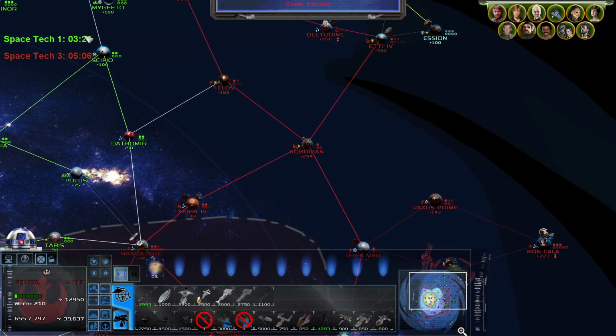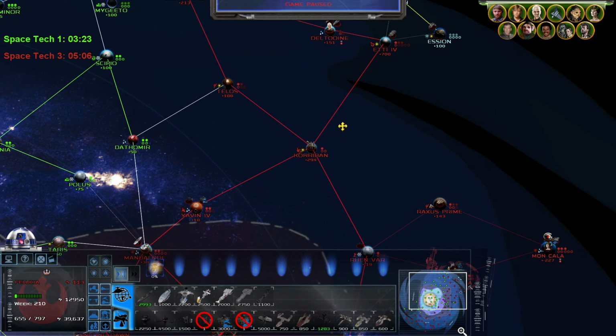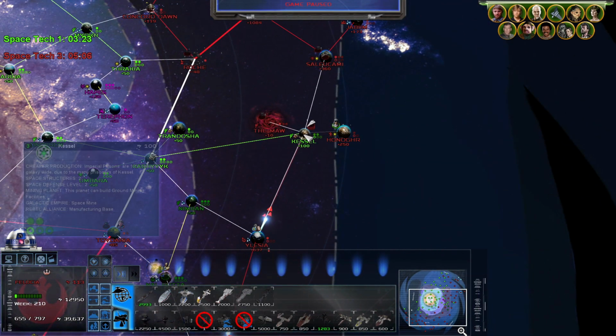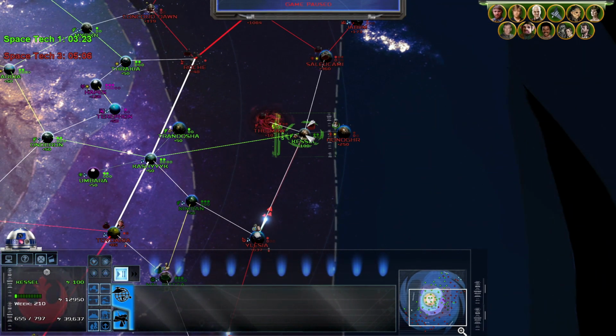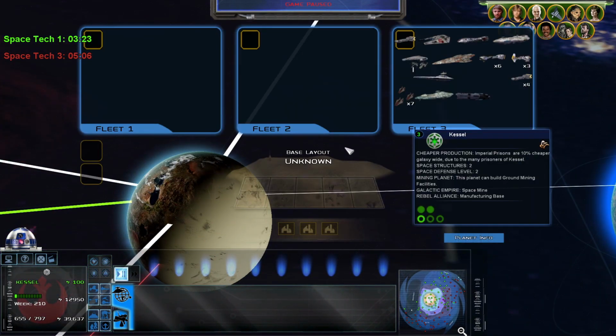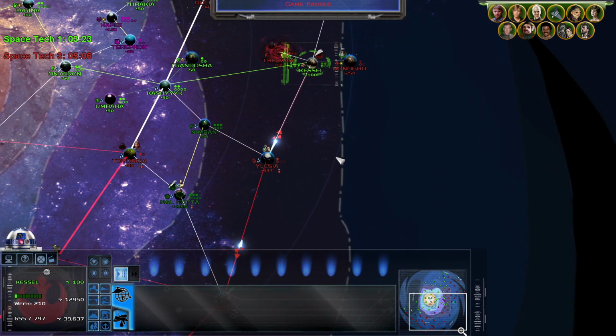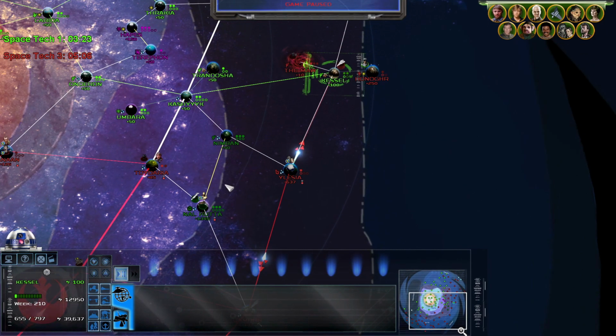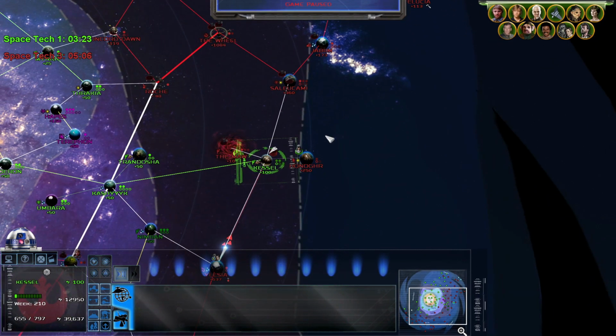We're about 5 minutes. Oh yeah, they did. Empire cycled space tech one. Okay. Got 5 minutes till we get to tech three. It'll be a godsend. Let's hope they don't get aggressive. Army's headed to Kessel for us to retake that.